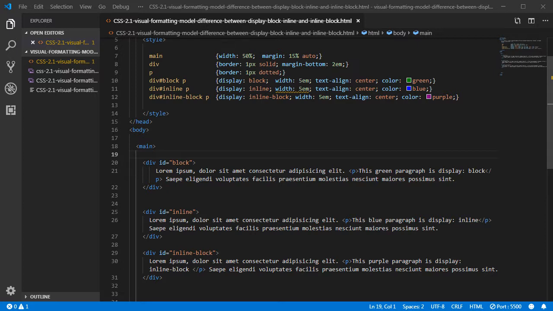So inside, the content is formatted as block level, inside of an inline-level element. So we have a green paragraph which is formatted as block level content.